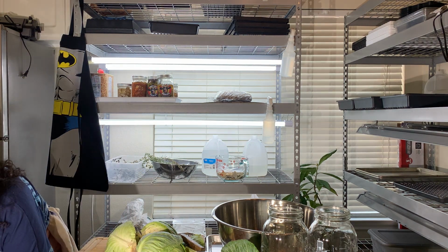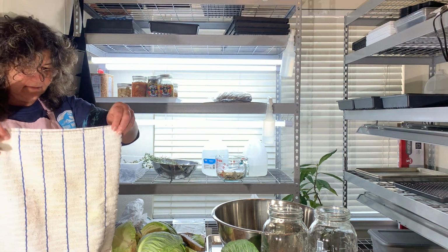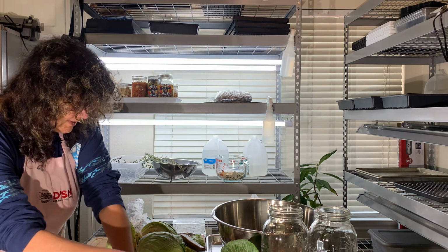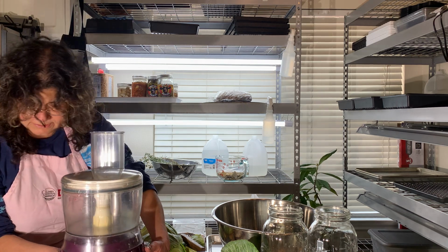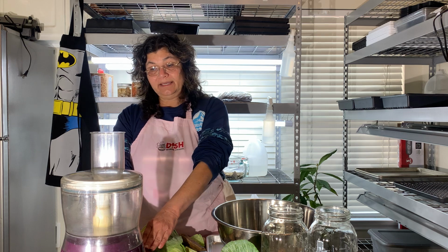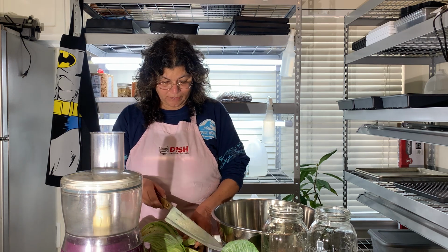These are the things that happen in our test kitchen. Ran that thing a few seconds ago and it was smooth as silk. Then I took out a piece that was stuck in the bottom and it's like, okay, now you're not smooth as silk. It doesn't matter. It's a test kitchen. Let's try it again. There we go. That's much better.